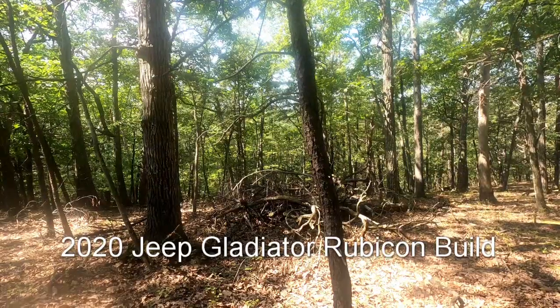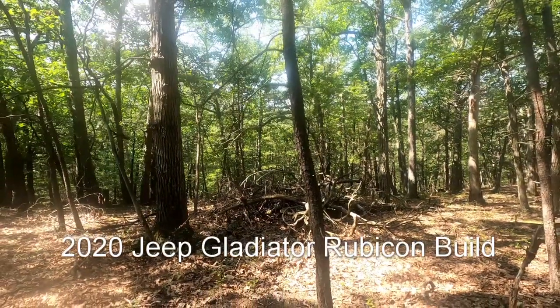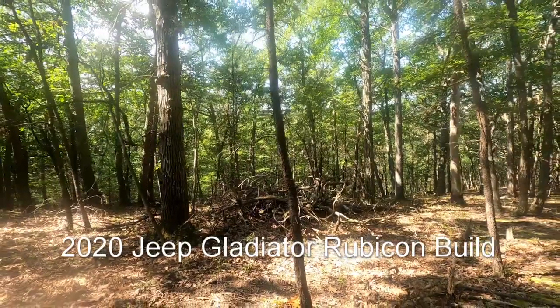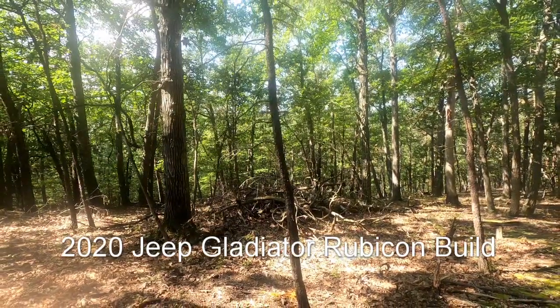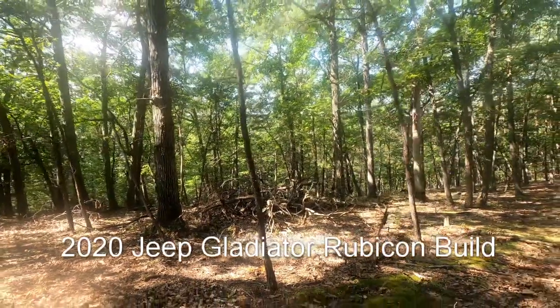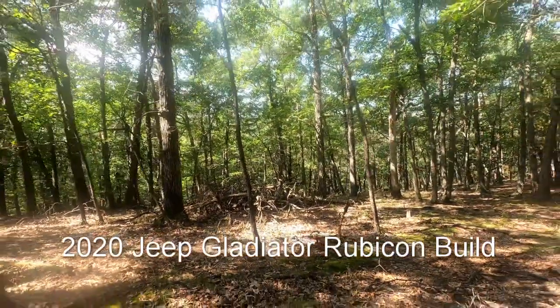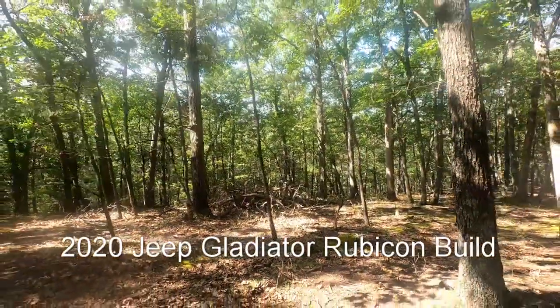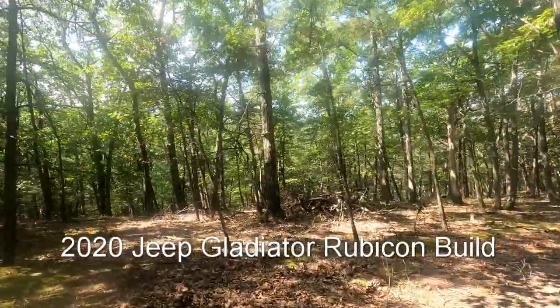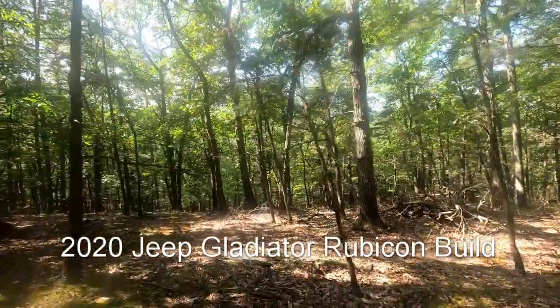So far, we've taken the Jeep in its stock form down to Texas from DC, and I've driven it twice to Michigan and back since we had it lifted. The long wheelbase lends itself to nice road driving with the larger tires and the lift kit, and the bed allows me to haul all the things that I need to haul. With the tonneau cover, I can protect it. So that's kind of why I went with a Gladiator.